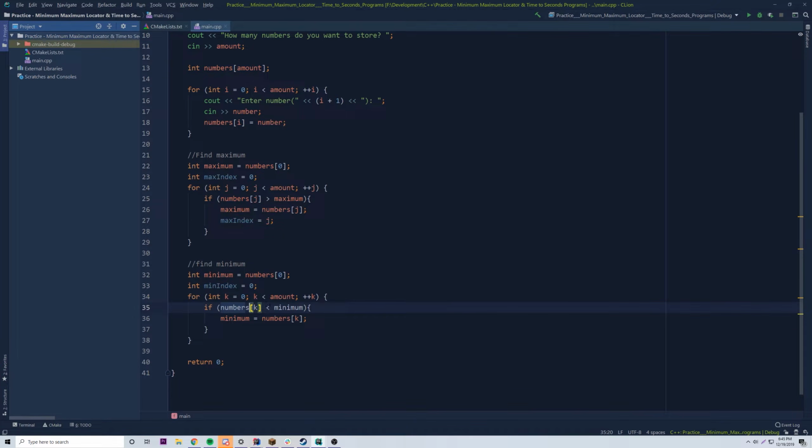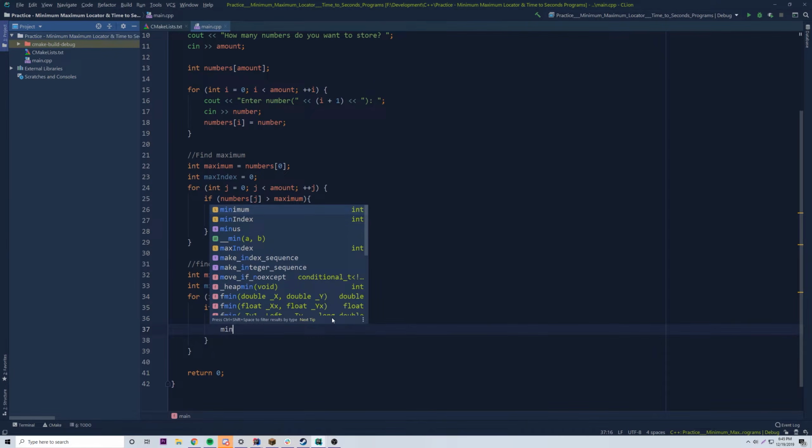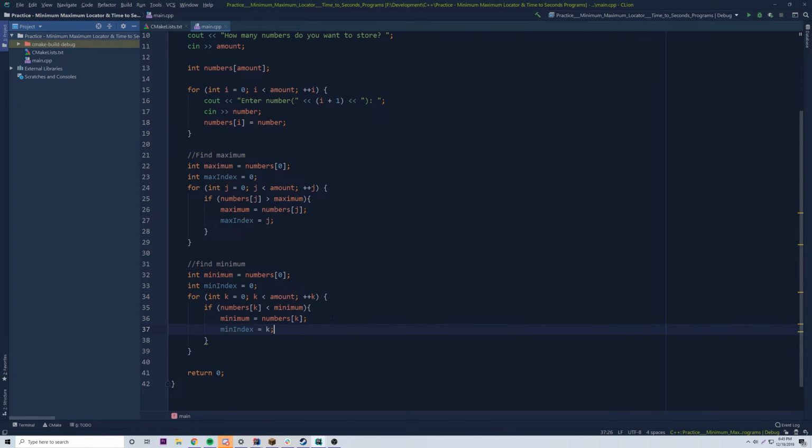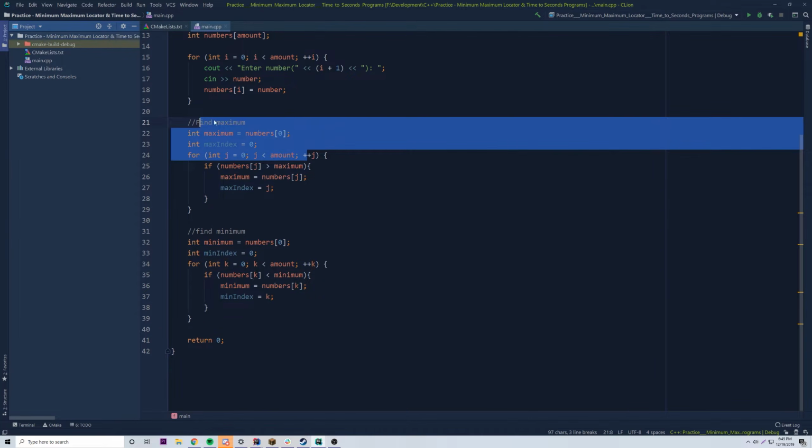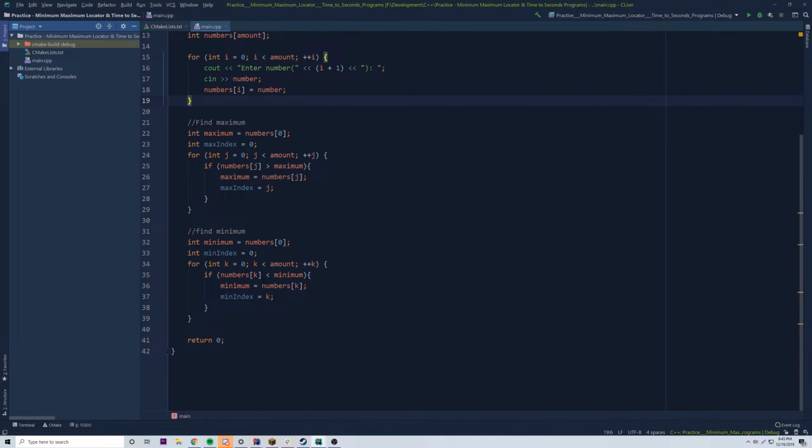And let's set this to numbers, not number. And then we could do min index is equal to k, so that's going to be the index. And so that's basically the same idea behind the maximum. The difference is that we're comparing on each iteration to see if the number that we're looping through is less than the current minimum, and if it's less than the current minimum, we're going to reset the minimum to the current number, and so on until it reaches the end of the array.